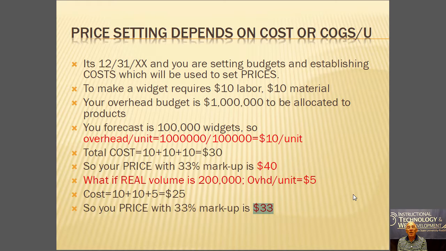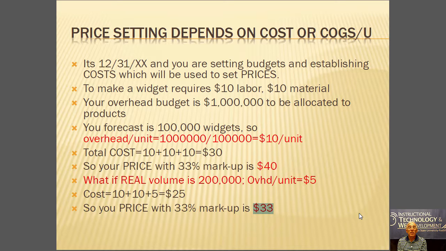Now we need to invite the marketing or the sales guys here to tell us whether a selling price of 40 or a selling price of 33 would be better for the business. We're not going to talk about elasticity of demand. All I would say, not being a marketing expert, is I'd rather be able to sell my price at $33 and make my 33% markup than $40.